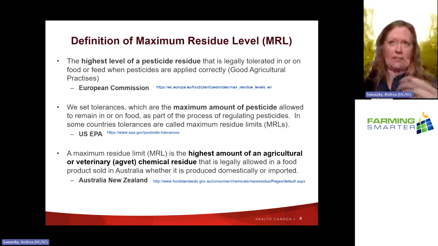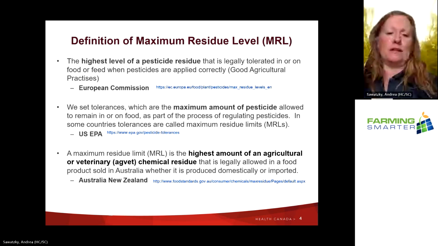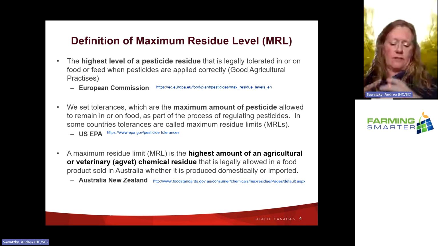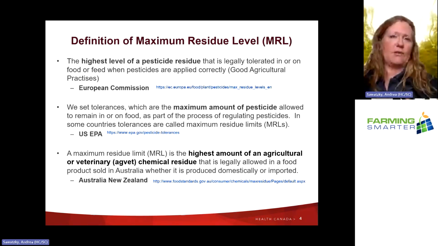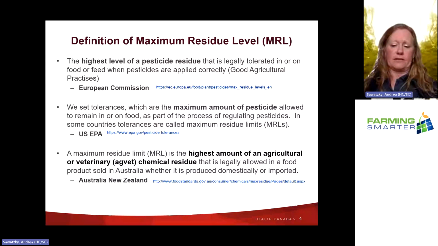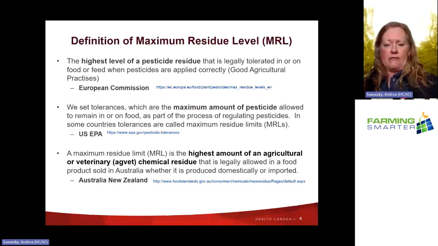Because if we export product to another country and they test, as we do, and we exceed their limits, that could create trade barriers. They could shut the border, right? They could say no more wheat from Canada, you've exceeded it, we will not accept it, we'll try again in say 7 years. They have the right to do that, as does Canada. So that's just an FYI. That's why this is so important.